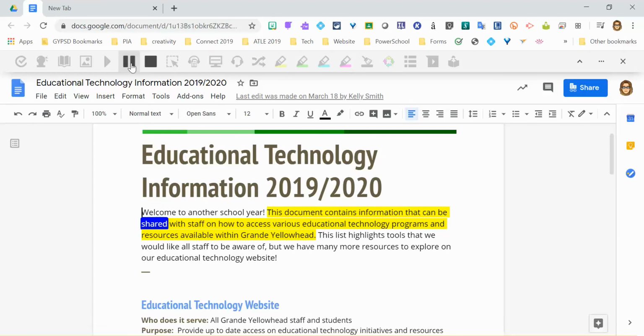And I just hit pause there just because we don't need to read the whole thing right now. But what you'll notice is when I hit pause, you can see the highlighting that's happening as the program is reading my document. The sentence that it is currently on is highlighted in one color, yellow, and the actual word is highlighted in another color. And this has been proven to be really good for students to track the words and follow along, which will help improve their literacy skills. So that's one really important feature to this.